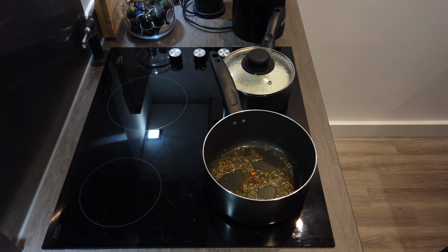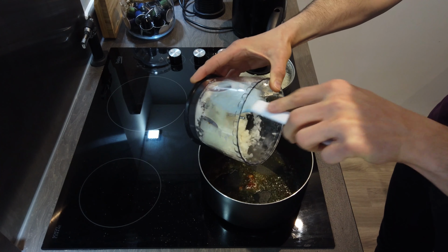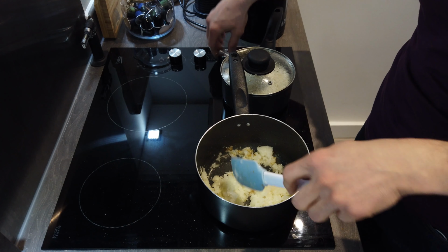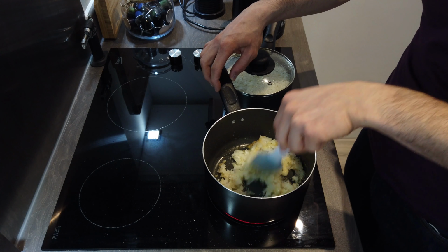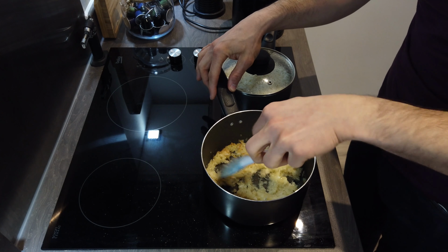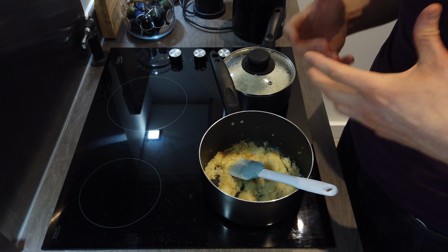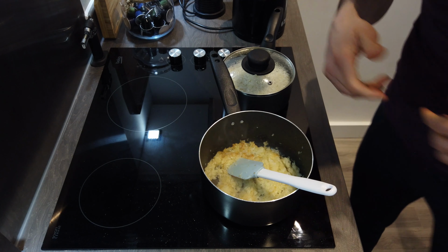But right now we are going to add our chopped onion to the same frying pan. So fry your onion until it's golden. While the onion is frying, I'm going to chop my tomatoes. I have got a plum tomato. That's the reason I'm going to blend it. But if you have got chopped tomatoes, that's fine. You don't need to do anything.